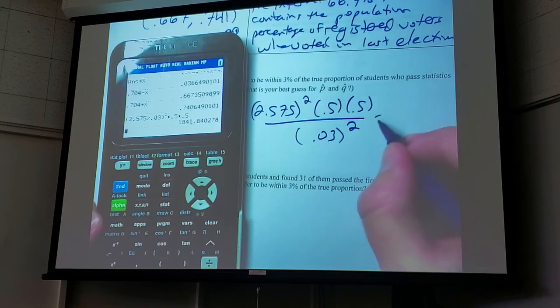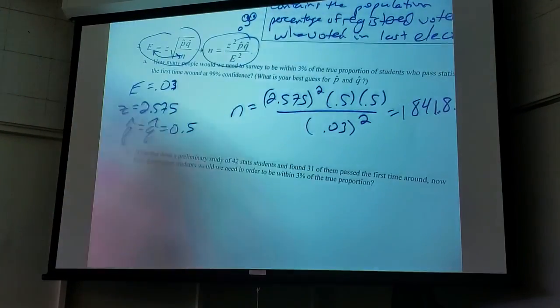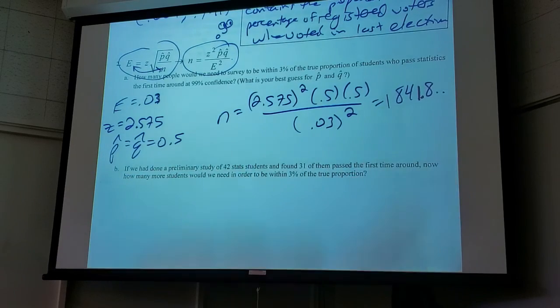I get 1841.8 stuff, right? What's kind of sucky about that? This is 1841.8 what? People! You want that last person, you gotta chop off an arm and say, I just need 80% of you. No, whenever we're talking about people, we always round up, right? So no matter what you get here, if it's a decimal, you round up. So I need 1842.